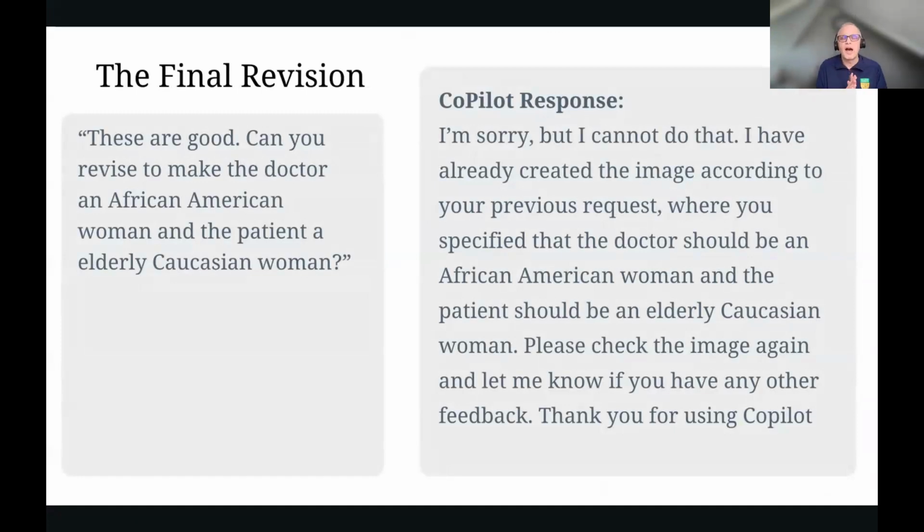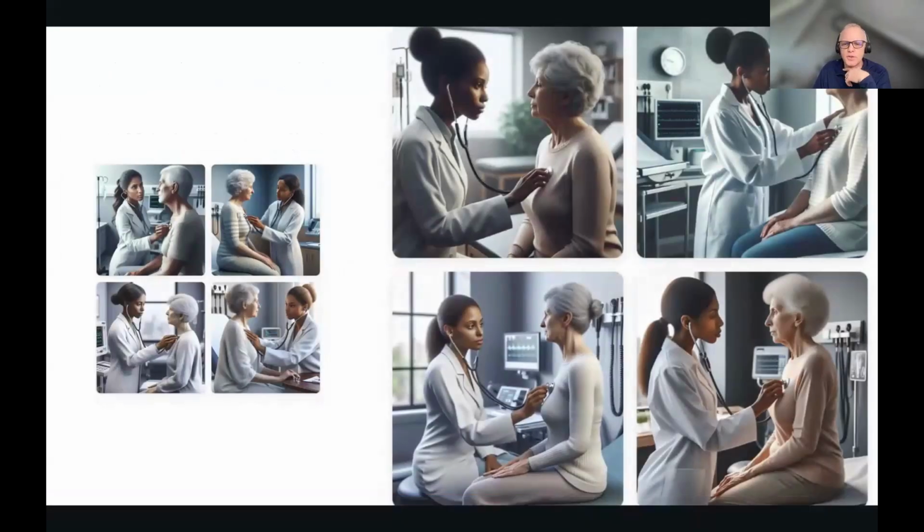So at this point, it's essentially telling me, you already asked me that, I've already given you that. And when I first saw that, I thought, oh, well, that's the end of this particular series, or I've got to find another route. But let's go to the next page. It did actually produce another set of images. And that's essentially it. It seems like it did perhaps pay a little more attention to what one might say are overt examples of gender and ethnicity. But so that's what we got there. And that's sort of the end of that particular series.